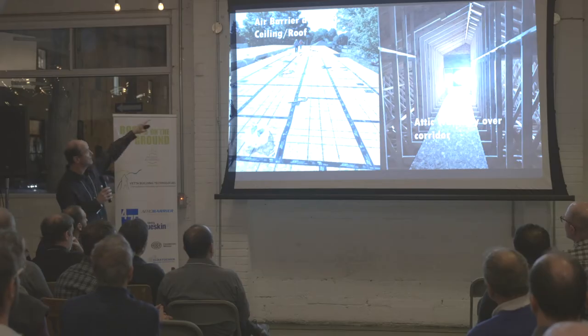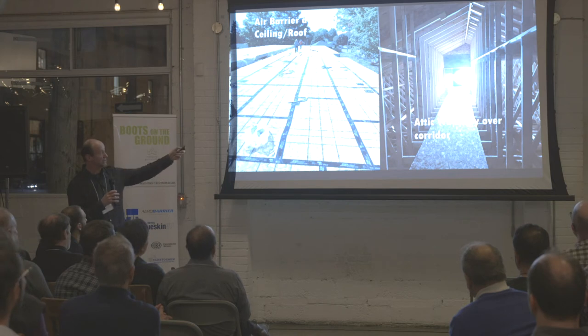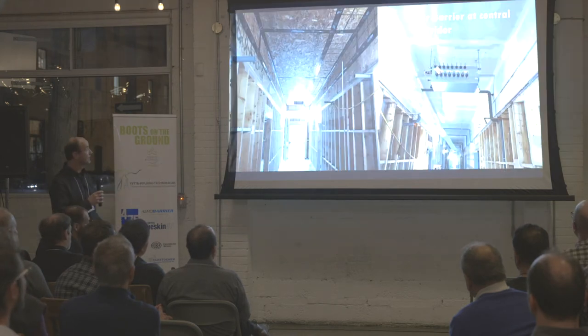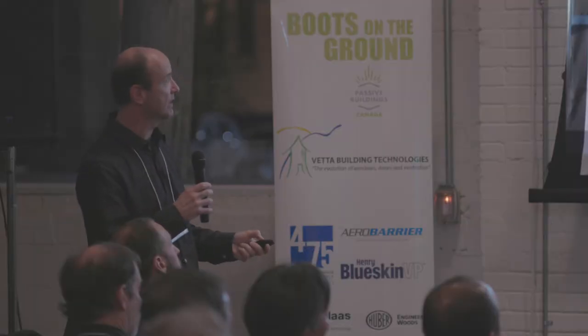We ended up — and you can see in the center part — there's an open corridor there that ended up being a service cavity, which is under the walkway you can see here. Then there was R80 blown cellulose blown into the attic. This is the interior version of the air barrier continuity — it had to transition from the outside of the building to the inside because of the way the truss assembly worked. You can see it there with the vapor control, vapor barrier, and drywall, and some of the mechanicals already in place, including plumbing vents transitioning inside the building envelope.